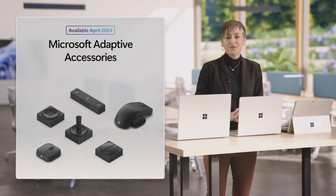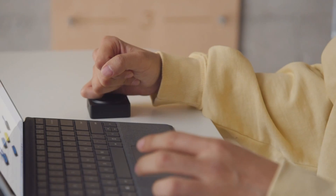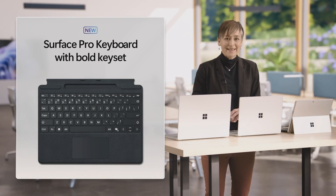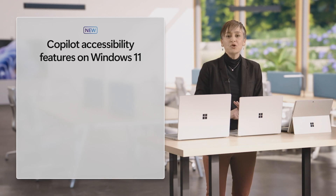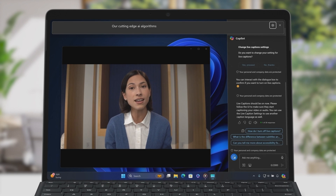Our Microsoft adaptive accessories are now available for our commercial customers. These products make all the difference for people who have difficulty using a traditional mouse and keyboard, empowering every employee to be productive and efficient in a way that works best for them. We're also excited to launch our first ever Surface Pro Keyboard with Bold Keyset — the same sleek keyboard you love with a bold font and brighter backlight built-in, making it easier to read and reducing eye strain. We also have new Copilot accessibility features on Windows that enable you to quickly turn on Narrator, change text size, or start live captions, amplified by the integrated NPU.